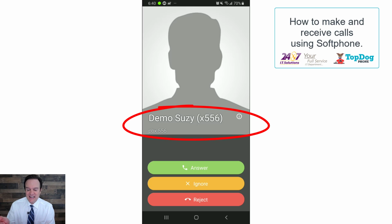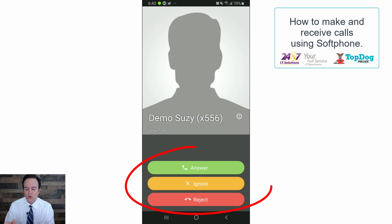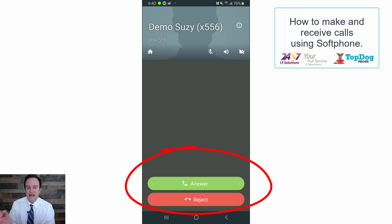And there it is. Here's the incoming call. I see Susie at extension 556 calling. I can answer, ignore, or reject. Reject goes right to my voicemail. Ignore means I don't hear any rings.